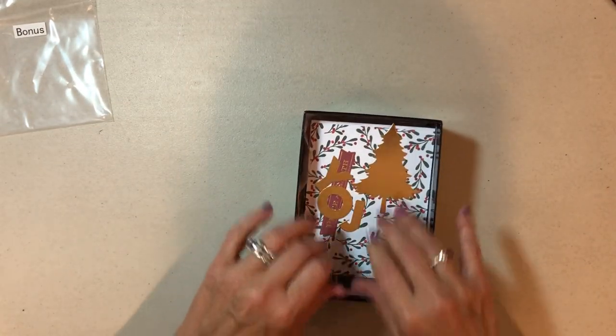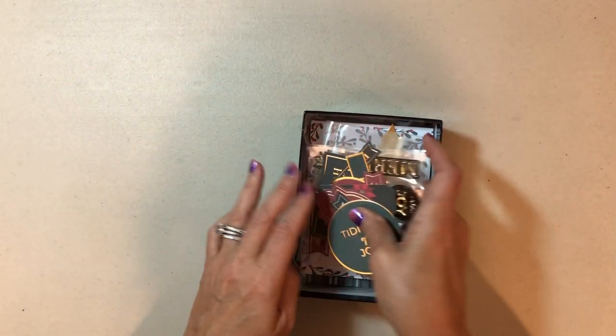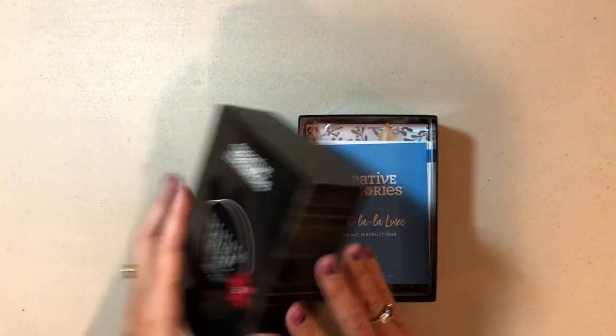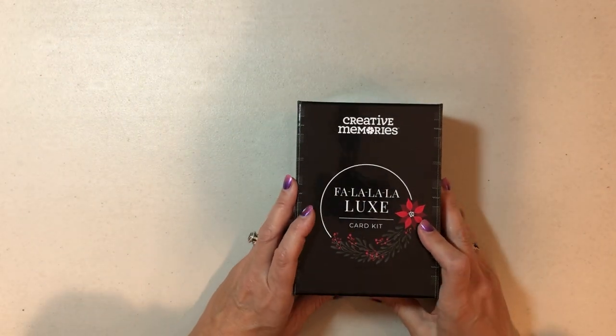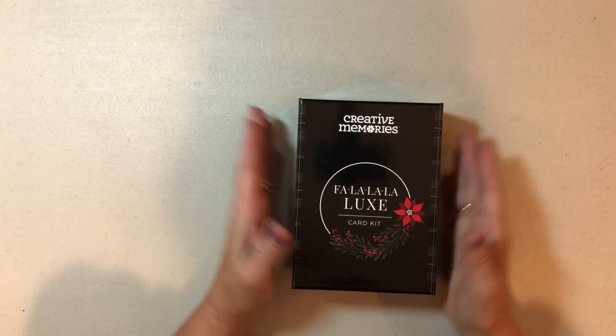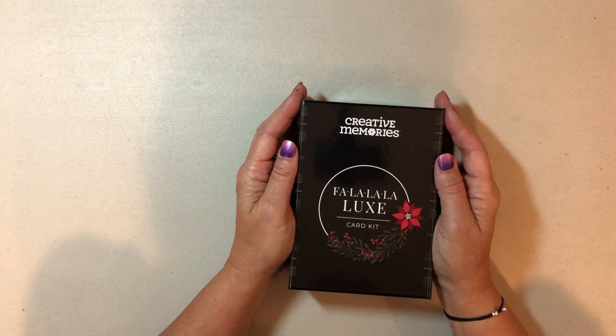I don't think you could go wrong by purchasing this. I'm going to put this all back together. And, you know, honestly, for me, I usually can put a pack of 12 cards together in about a little over an hour, hour and a half. It sort of depends on how complicated.